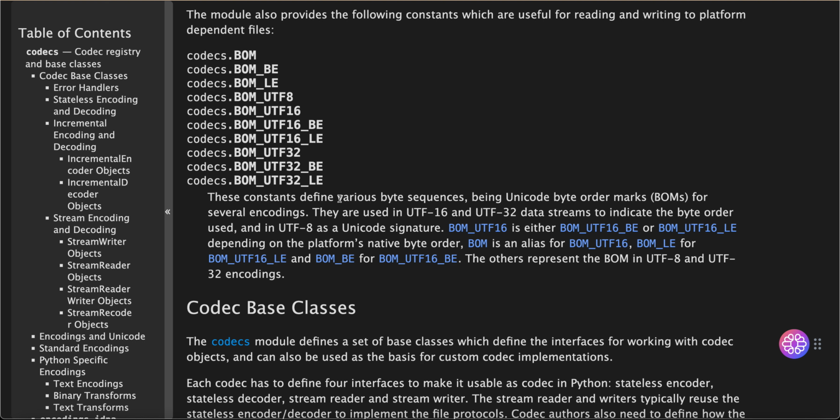These constants define various byte sequences, being Unicode byte order marks (BOMs) for several encodings.